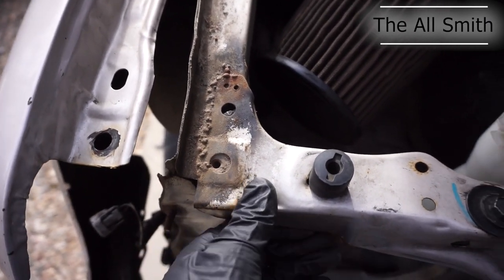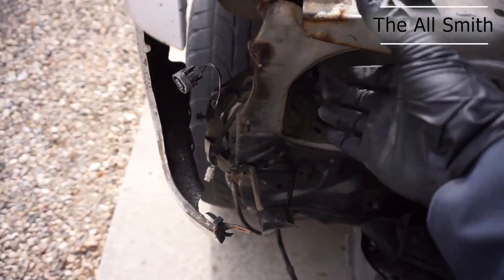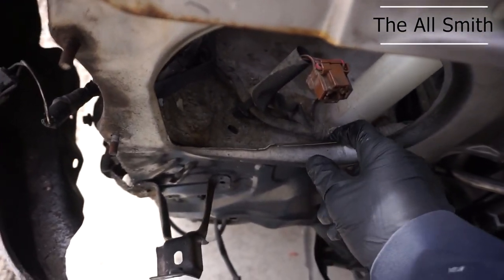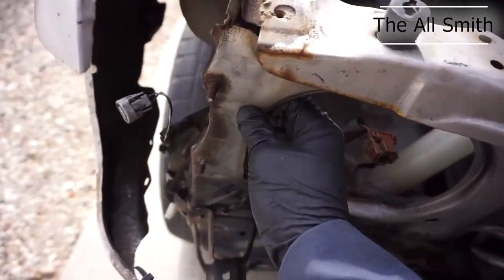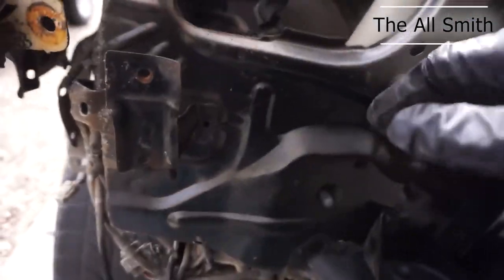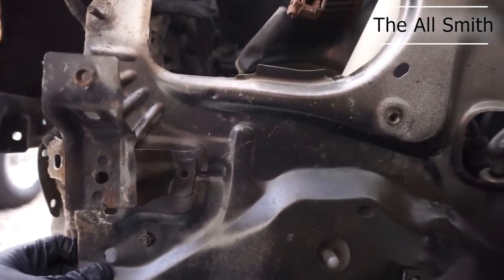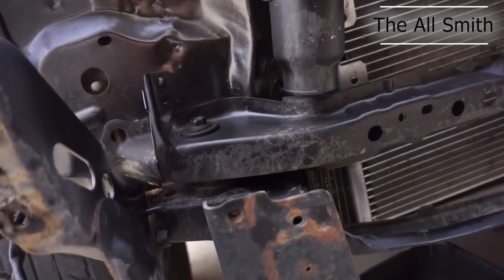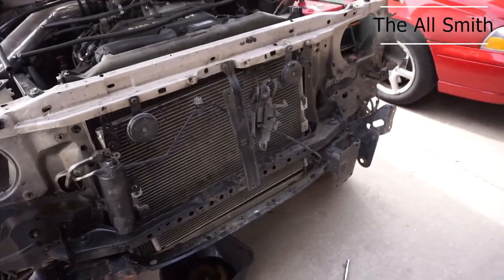But I need to remove that so that I can get the radiator support off. I'm gonna have to remove some tack welds at least. I don't think all of them are there, but I will have to remove some on this side, so I might record a little bit of that. But as far as I can tell, it looks like most of it has been done already. So this might come out kind of scarily easily on my part.